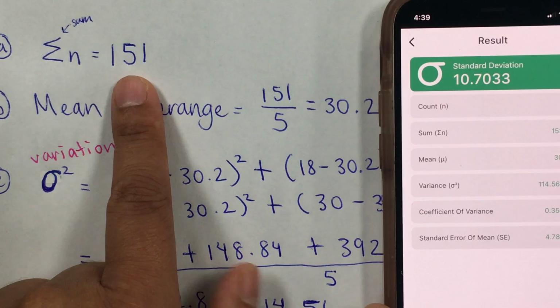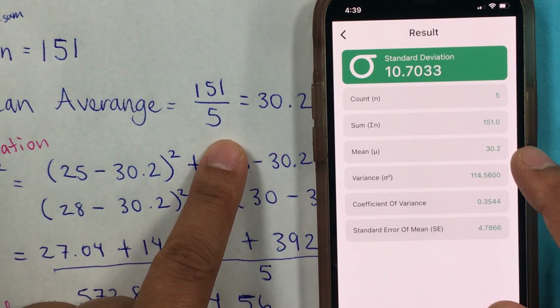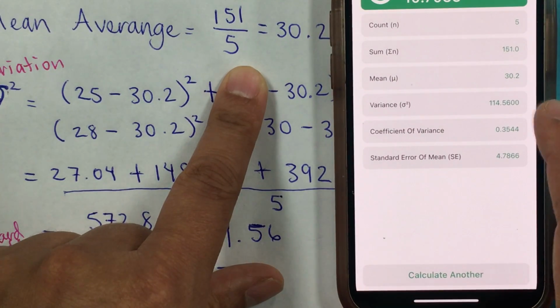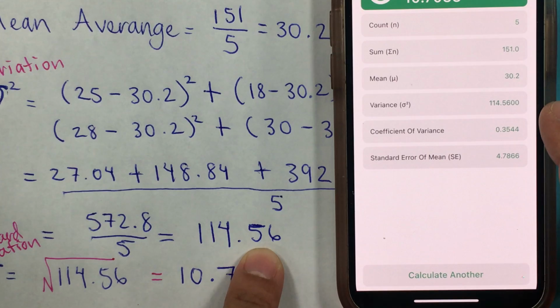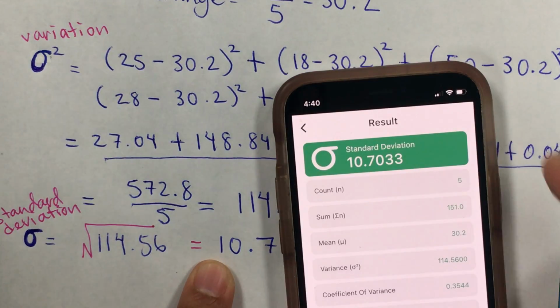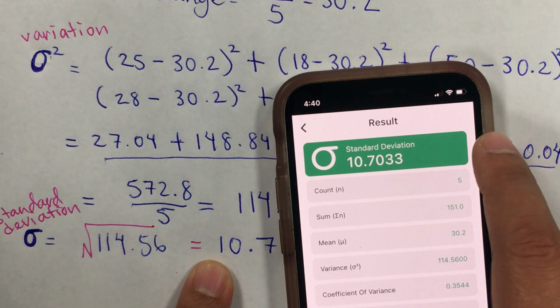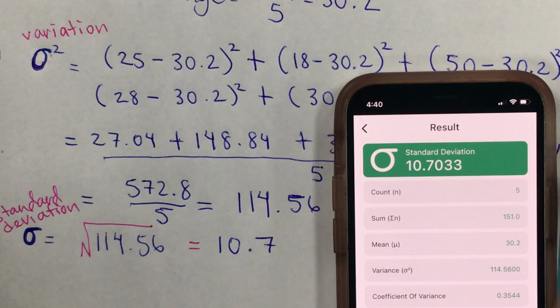The mean average is 30.2. The variance, which is sigma squared, is 114.56. And the standard deviation is right on top, which is 10.7, and we rounded to the nearest tenth.